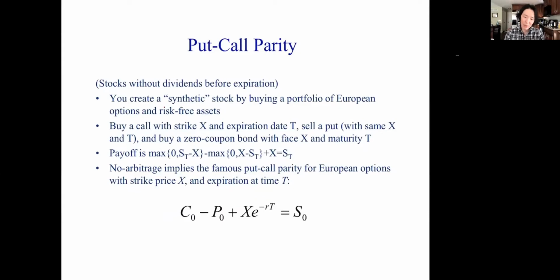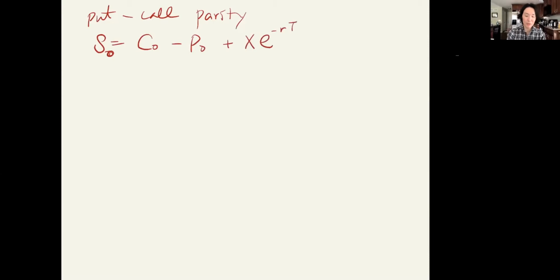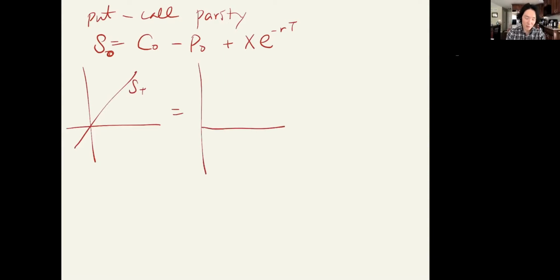Okay? So how does that work? It is best to understand graphically. Okay? So what is put-call parity? Okay. The put-call parity is basically saying that you can synthesize a stock position using long position in the call, short position in the put, and a bond position. Okay. So how does it work? Well, so you want to replicate a stock payoff, right? And this can be viewed as the composition of the three things.